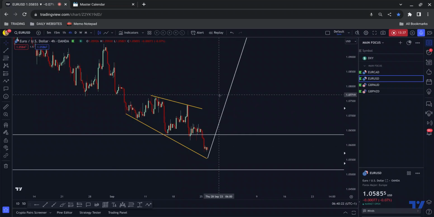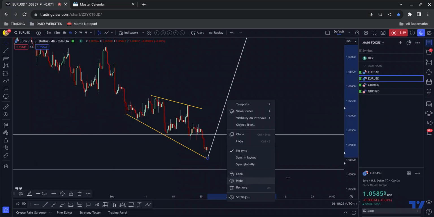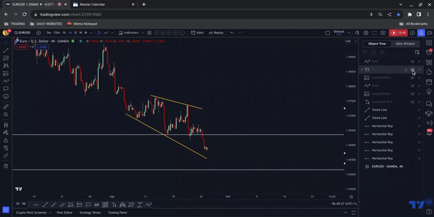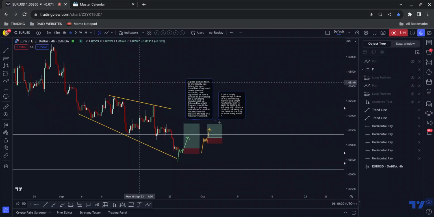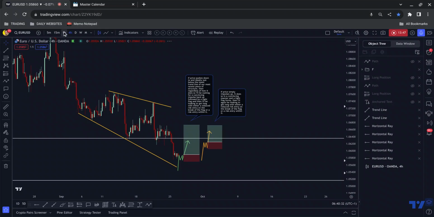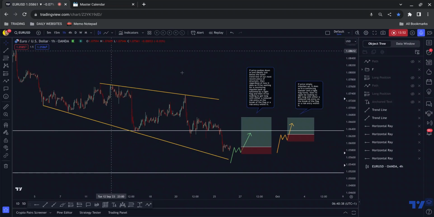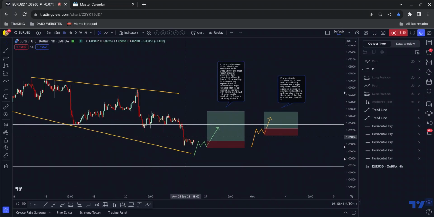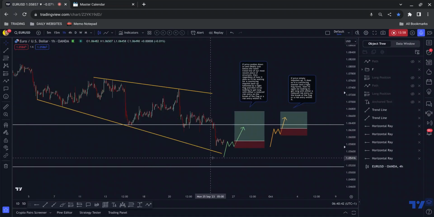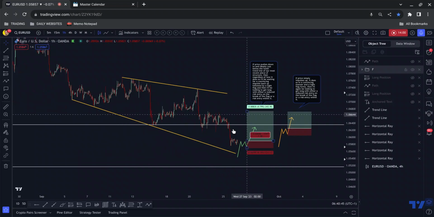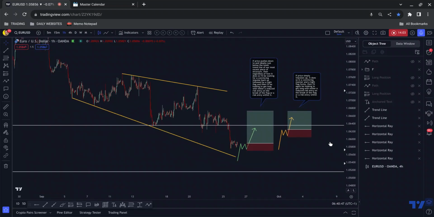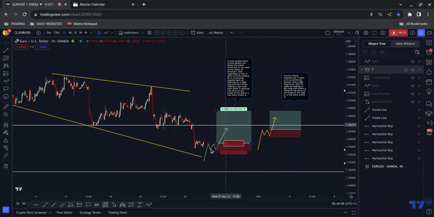Right, there we go. Let's just get the forecast on the chart. So what I'll be looking for, once again, is that we could push lower, because this could be another impulse correction continuation to push a little bit lower before we get the move to the upside. So with that being said, if price pushes down to this trend line, I'll be looking for a convincing impulse up followed by a flag, and then I'll be looking to get long either on the break of the flag or within it.